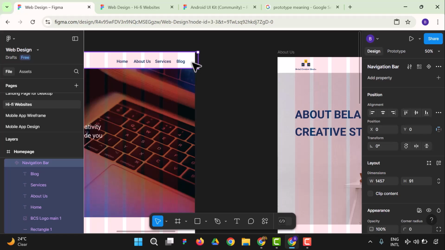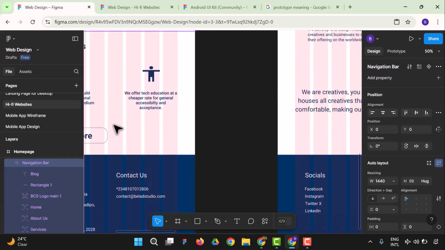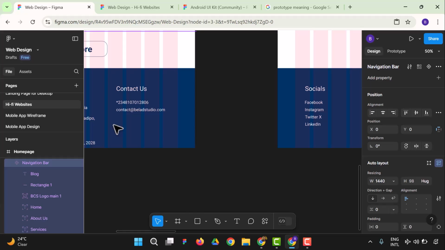So there's something called auto layout. Auto layout is the concept I will introduce you to, and I'll give you a resource for auto layout. As you could see, this is called auto layout. So what auto layout does, it makes your website responsive. So currently we just made a bad website design, and to make a responsive website design, we are going to see more resources on how to do that.